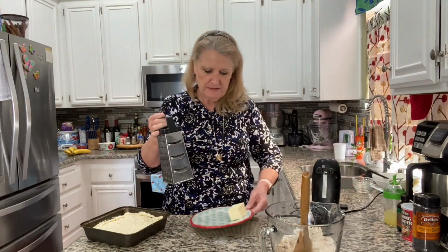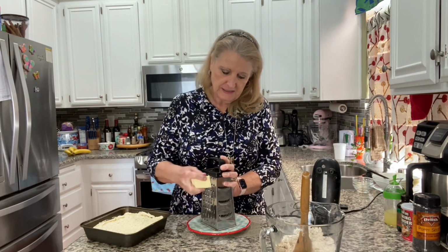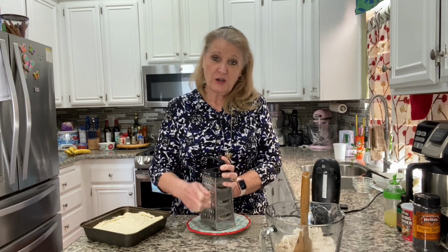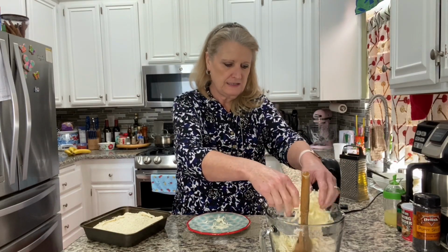Now I'm going to grate butter. This is 6 tablespoons of butter that's been in the freezer, so it's nice and frozen, so it'll grate more easily. When it's grated, it will combine more easily with our topping. Now this little butter stack is going to go right in here.